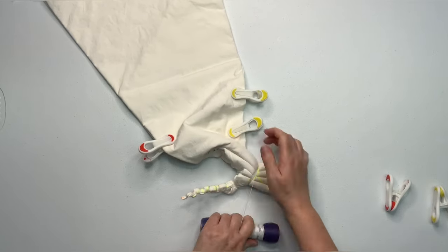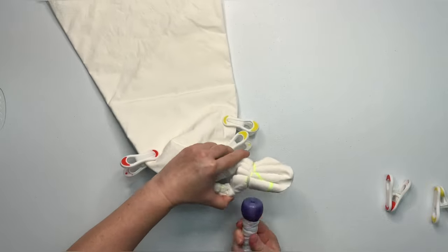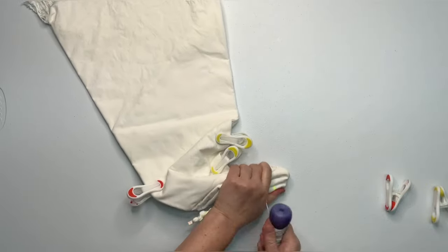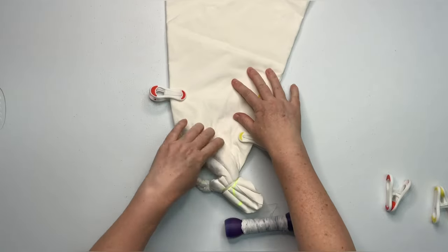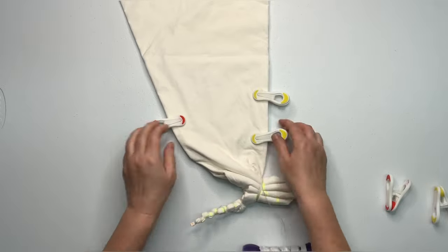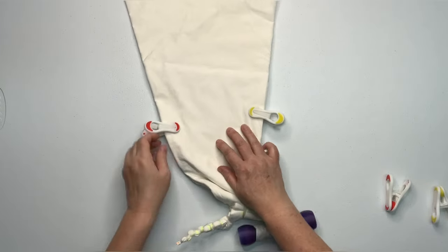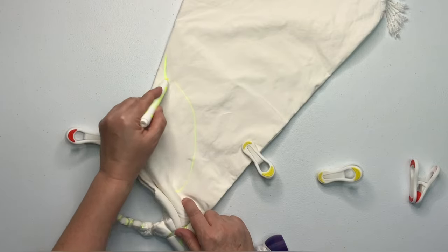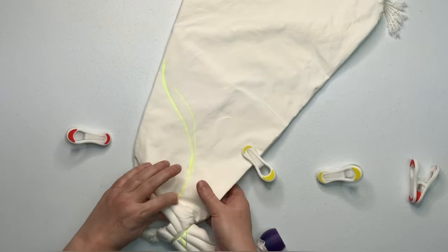You'll notice me periodically checking the back. What I'm looking for is to make sure that all of my sinew is laying flat on top of each other. That's what's going to create the nice white line. And I'm pulling it really tight. It's kind of difficult on this because the folds are very thick. So you just got to keep wrapping it and pulling it as absolutely as tight as you can. And now I'm moving on.